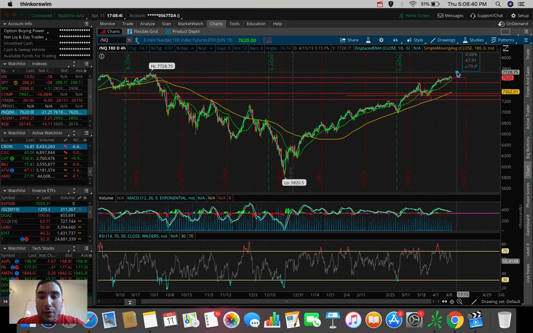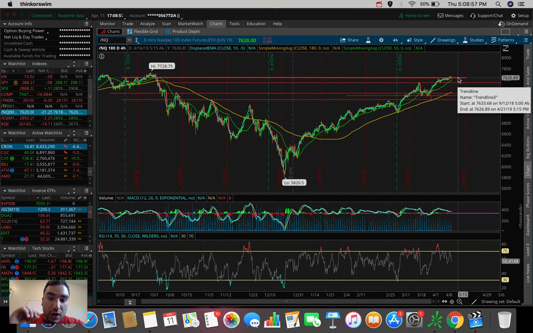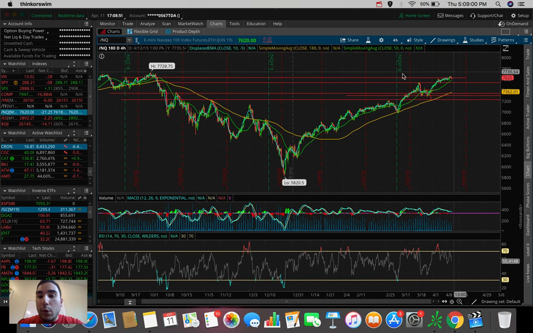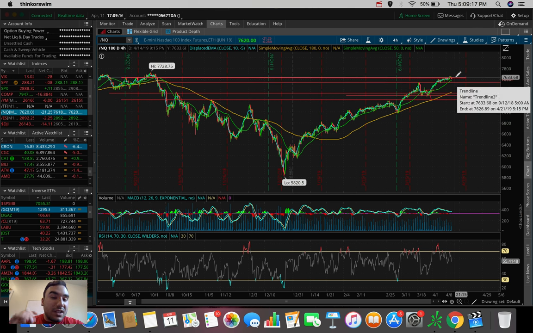So just keep an eye on the NASDAQ. Again, it's going to be affected by these earnings. Let's say we have good earnings. The big names do very well. Tech companies do very well. You should expect the NASDAQ to be at all-time highs. And of course, just keep an eye on this 50 simple moving average support level as well, since it's been a support over the past couple of months, as we can see here. And keep an eye on the 7500 level, which was an old resistance, which is now acting as a new support. So in terms of the NASDAQ, we're pretty much trading in between this level of 7530 and 7630, about a 100 point window there.